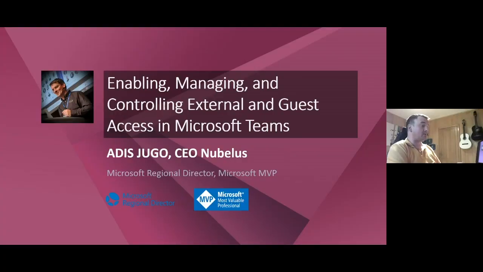Right, we will be talking today about Teams. We've been talking about Teams the whole day, so let's do another session on Teams. We are going to talk about external users in Teams and how we can work with external users, how we can enable them to work, how we can manage those external users, and how we can also perform some controlling and auditing on what they are doing within Microsoft Teams. Enabling, managing, and controlling external and guest access in Microsoft Teams is the title of the session.